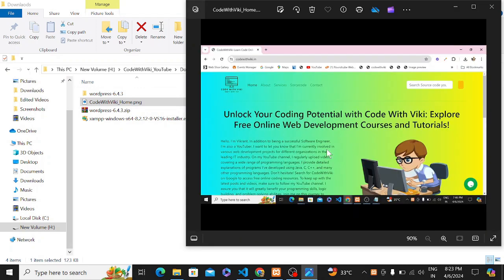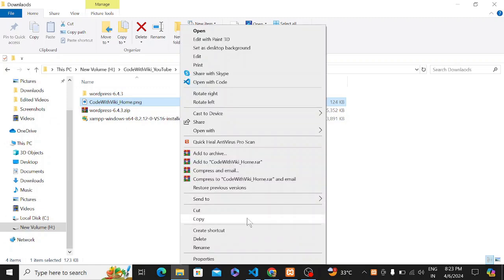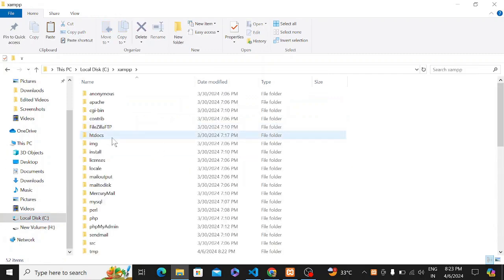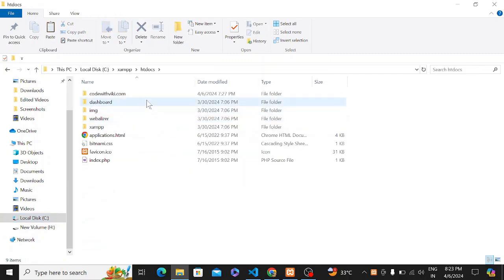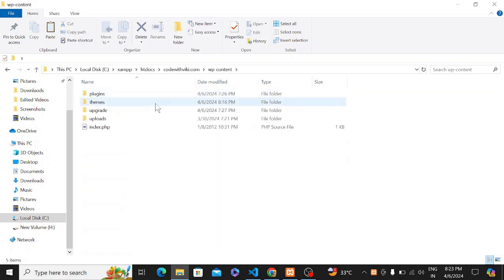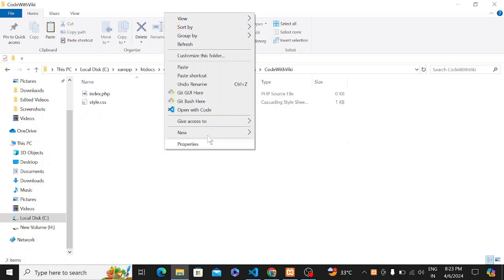This PNG file you have to copy. I'm just copying that file and pasting it into the theme folder, which is in the xampp htdocs, codewithviki.com, yes, into wp-content, into themes, into the code with wiki folder, and just paste it here, guys.